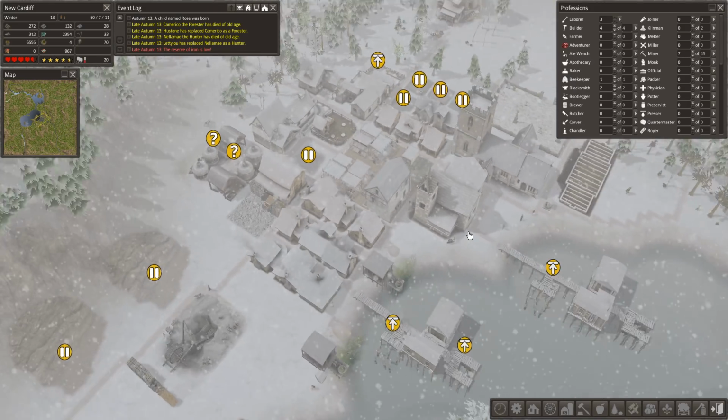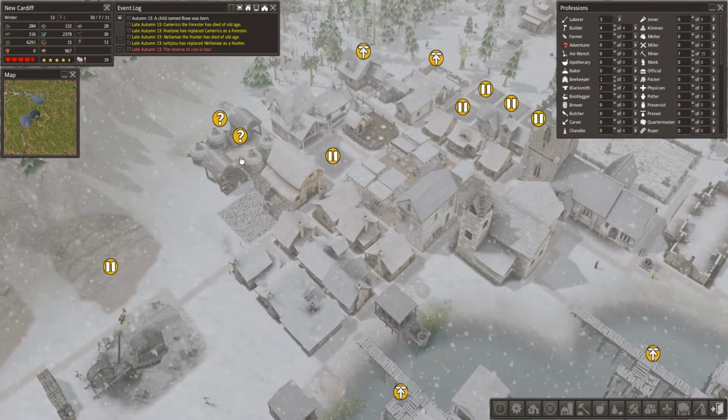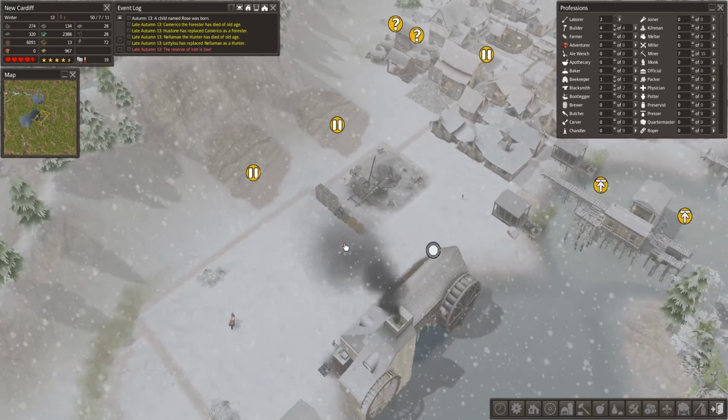Gosh, doesn't this city just look beautiful? Well, city. I say city. It's a town. Village. Something. Doesn't it look awesome? It's beautiful. At least in my opinion, it's pretty beautiful, but meh.